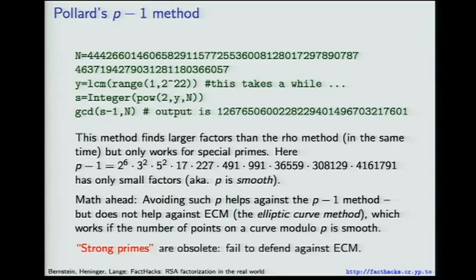And of course, you don't want your p minus 1 to be smooth because otherwise this attack works. But if I have some elliptic curve, a different type of prime is weak for that curve. And I have many, many elliptic curves. For each of the curves, some primes are weak. You can't exclude this method. So the only thing you can do is choose your prime large enough, make sure p minus 1 doesn't get it, and hope that the next three elliptic curves won't get it.